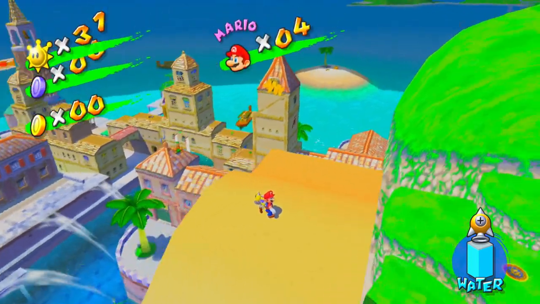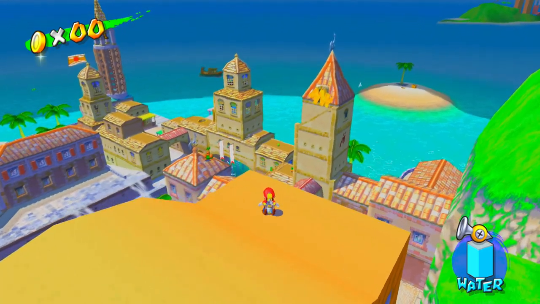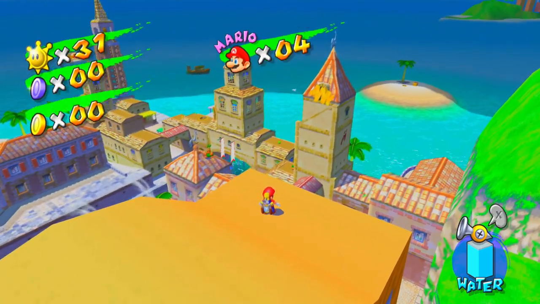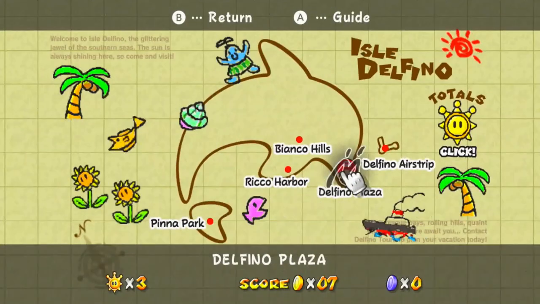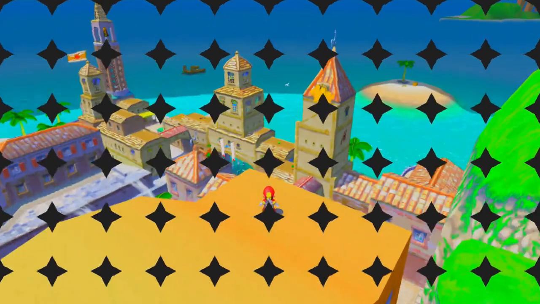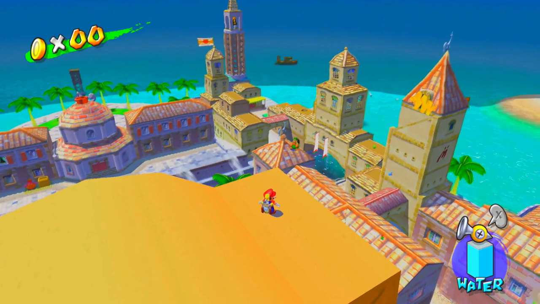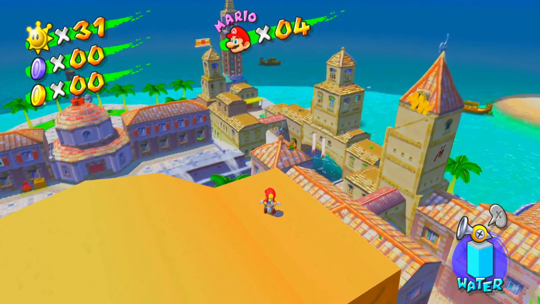We could also do multiple shine sprites in Delphina Plaza, but I don't know. How many of them did we get in Rico Harbor? We got two more left. Okay, what we could do is just do those the next episode and all that. Yeah, I might just end this off here. Do a short episode in this episode. Why not just end it off here?